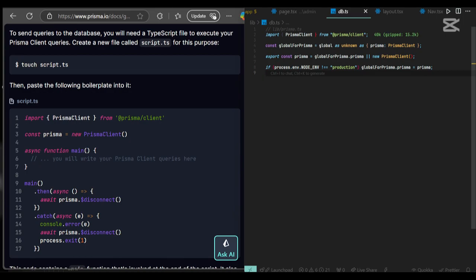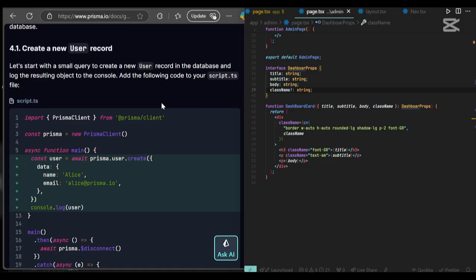All this is doing is that if we're on production, we don't need to use the global; we just use the new Prisma client. Except if we're in development, then we use the global for Prisma. That's what this code is doing. You don't need to know much, just make sure you copy this code, and that's it for it.